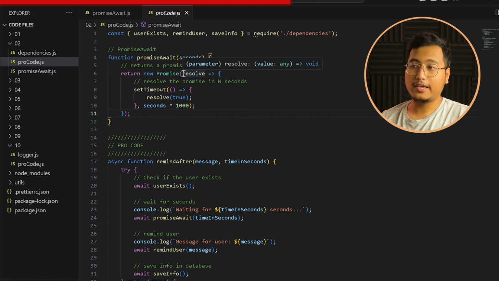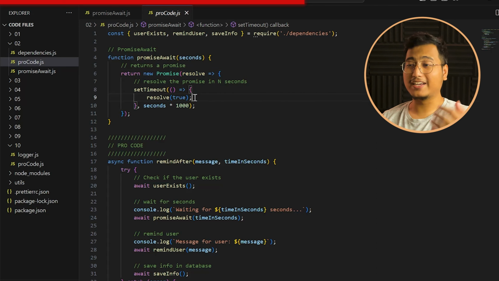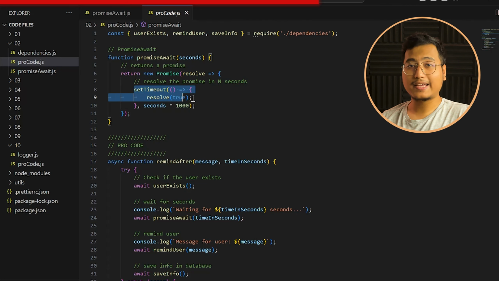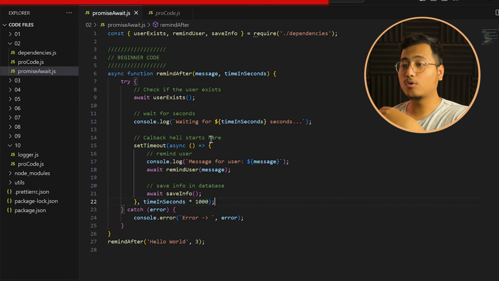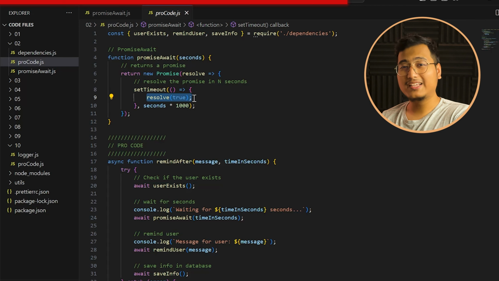Now the promise basically accepts a function, and the first parameter of the function is always the resolve, right? So what we're doing effectively is returning a promise, with the first parameter as resolve, and then we're running a timeout. In the previous example, we had the timeout, and then we had all the code inside the timeout. In this case, we have the timeout and we're resolving the promise only when the timeout is complete, right?